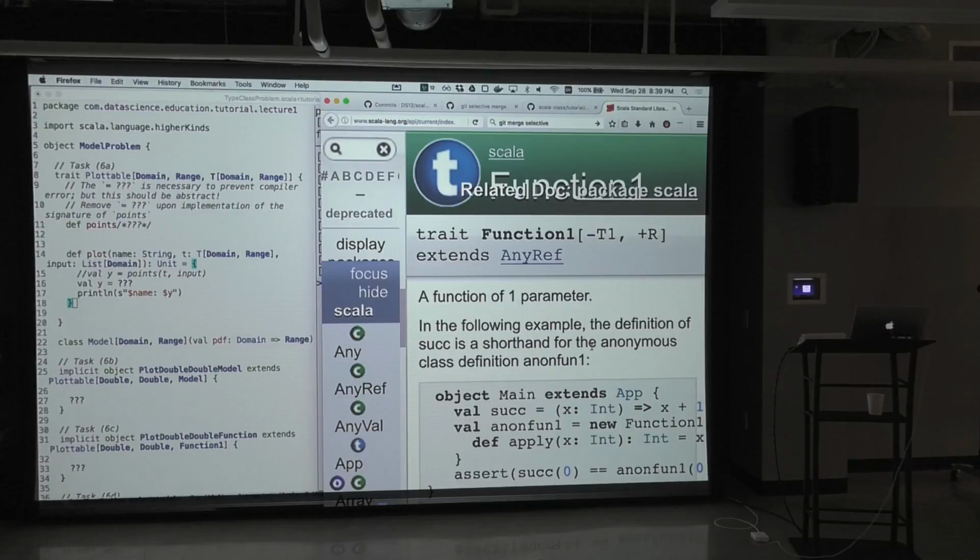Okay, so then what I want is that this should be another sort of abstract kind of thing, or I don't understand. Oh, very concrete. And it's going to be concrete. Yeah. So you're going to plot any model that takes in a double and outputs a double.